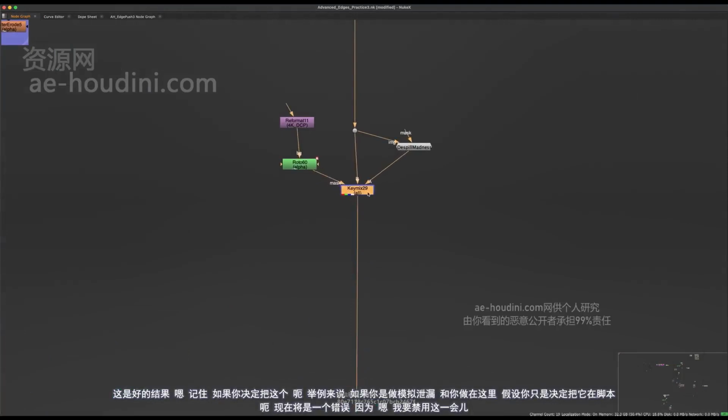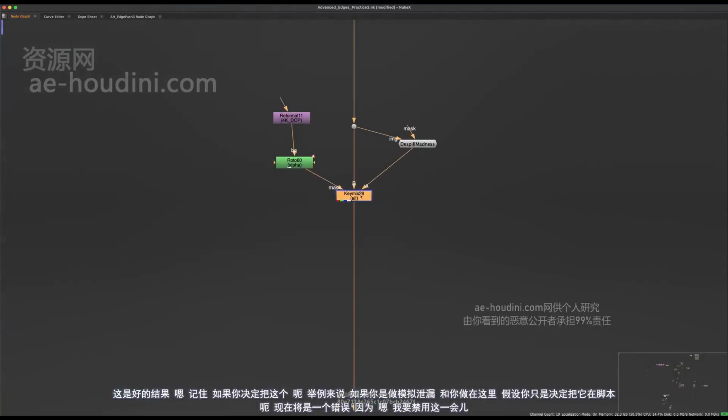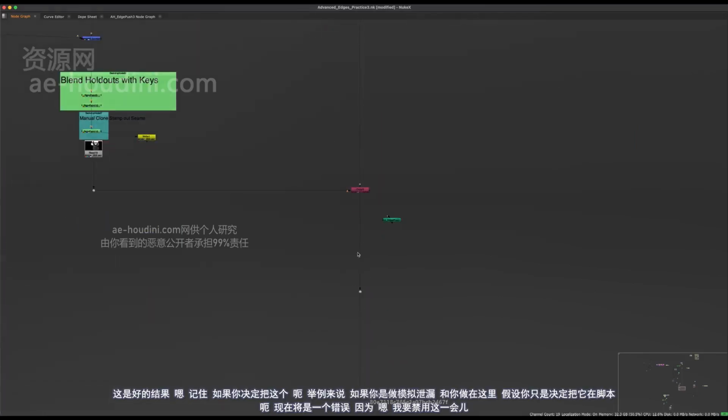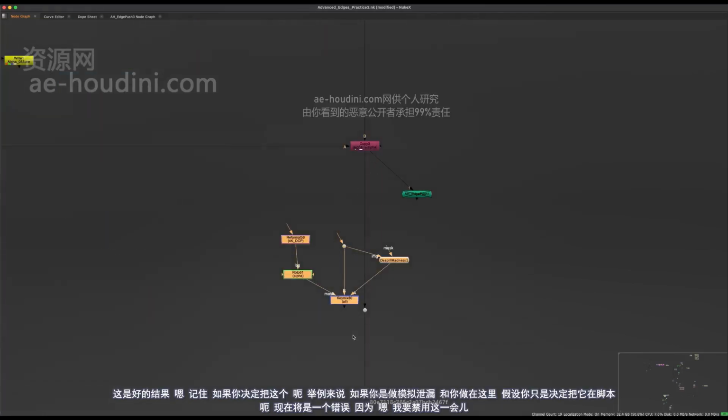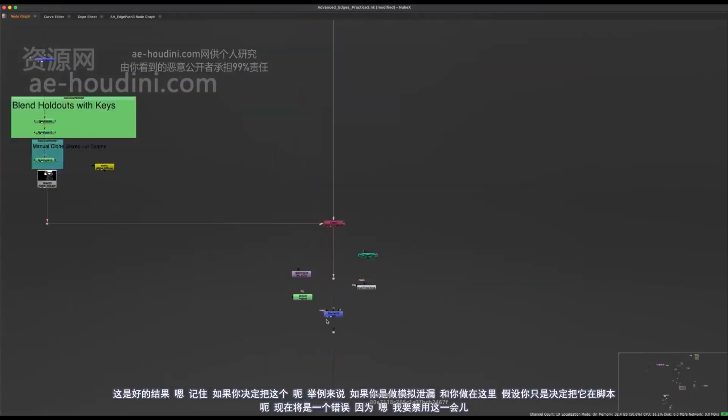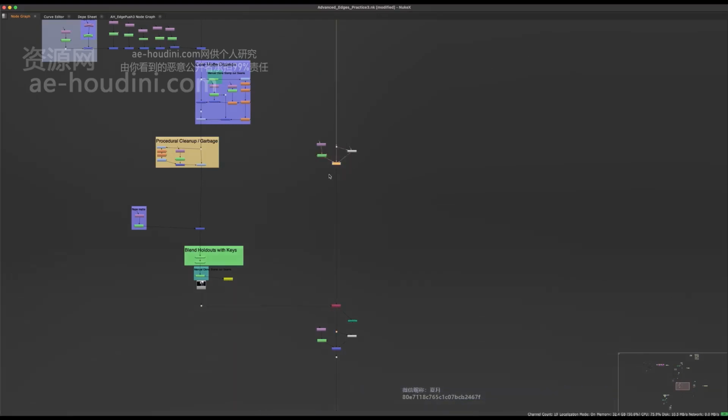And remember, if you are doing a despill and you decided to put it here in the script, this right now would be a mistake, because I'm just going to disable this for a moment.